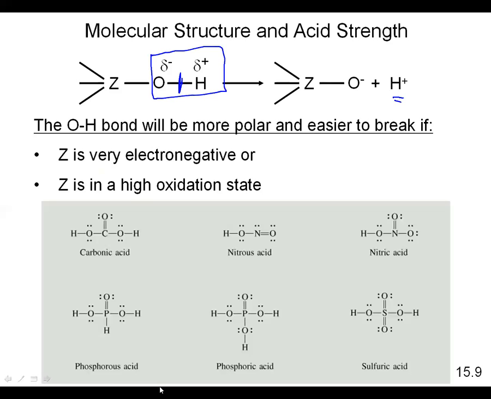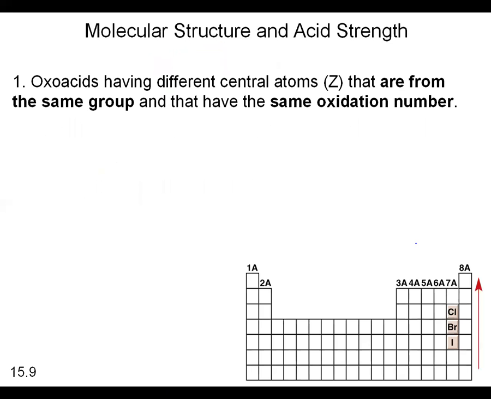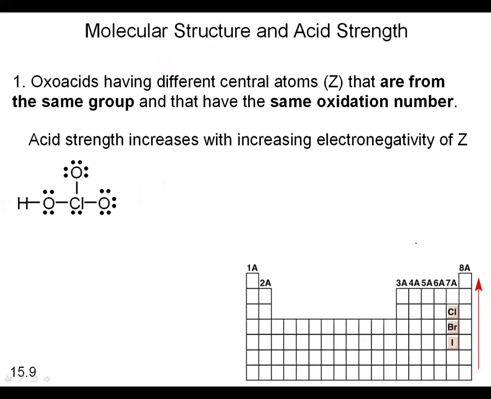And the second thing that we may look at in these acids that contain oxygen is the oxidation state. For the oxidation state of that center atom, Z, the bigger the positive charge, the greater the distance the electrons will be separated in that OH group, allowing the hydrogen to come off. So let's take a look at each of these examples and see which one we look at first.